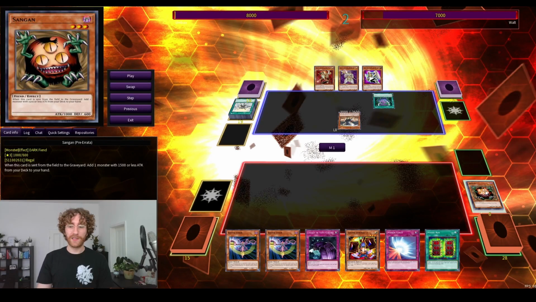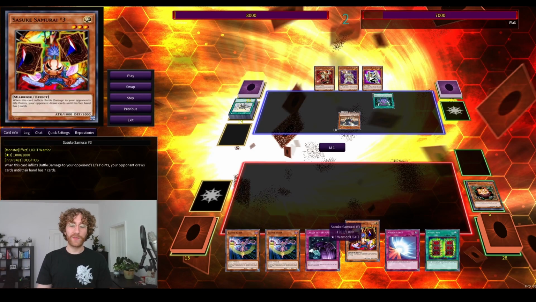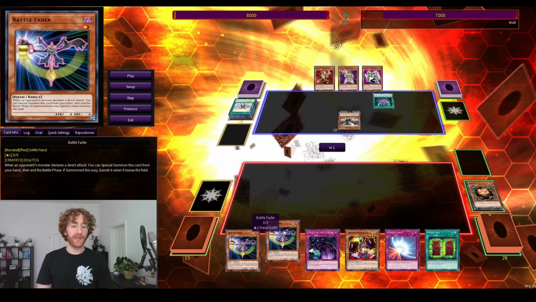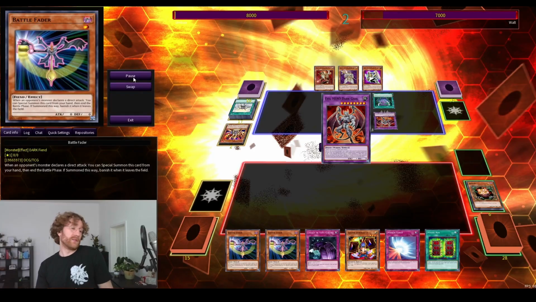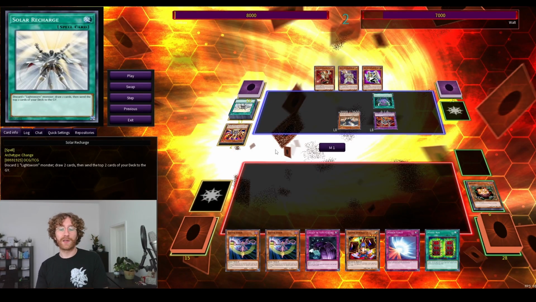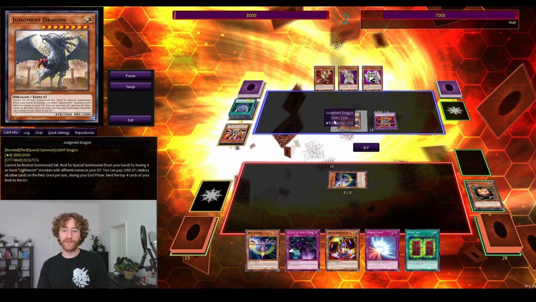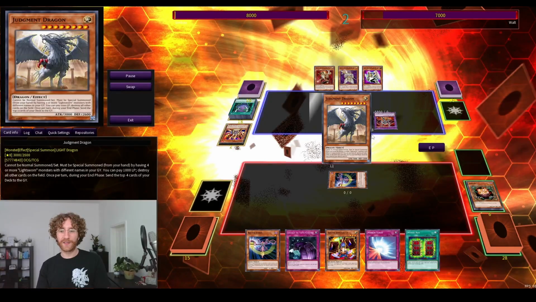Yeah, okay. The idea here is we already have Battle Fader, which we can drop on them. And then we can give them Sasuke Samurai with the Mystic Box, attack it with Battle Fader. So that's why we're playing three Battle Faders. Once for stalling. Second, to use it with Cyber Valley, because dropping a Battle Fader that draws two off a Cyber Valley is nice. And third of all, to set up the Sasuke Samurai combo.